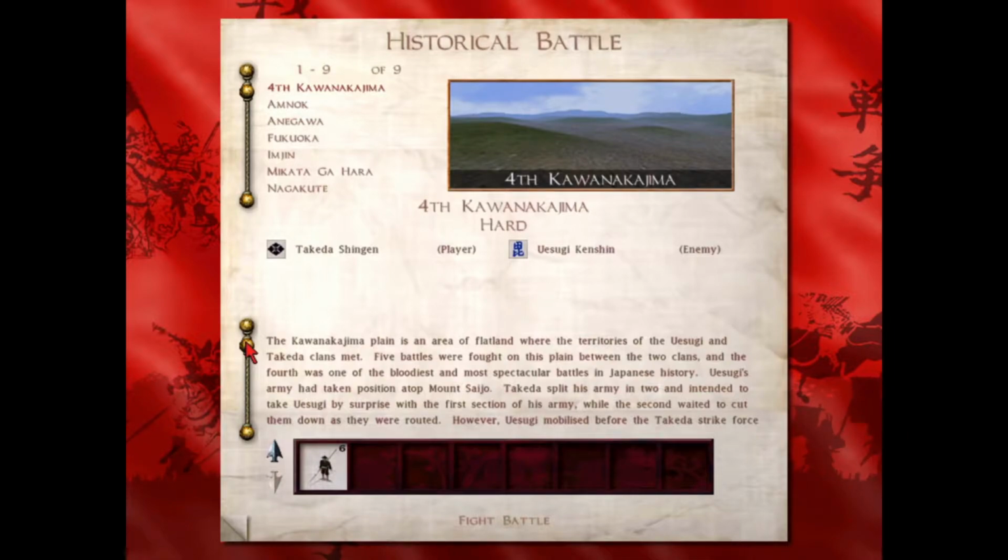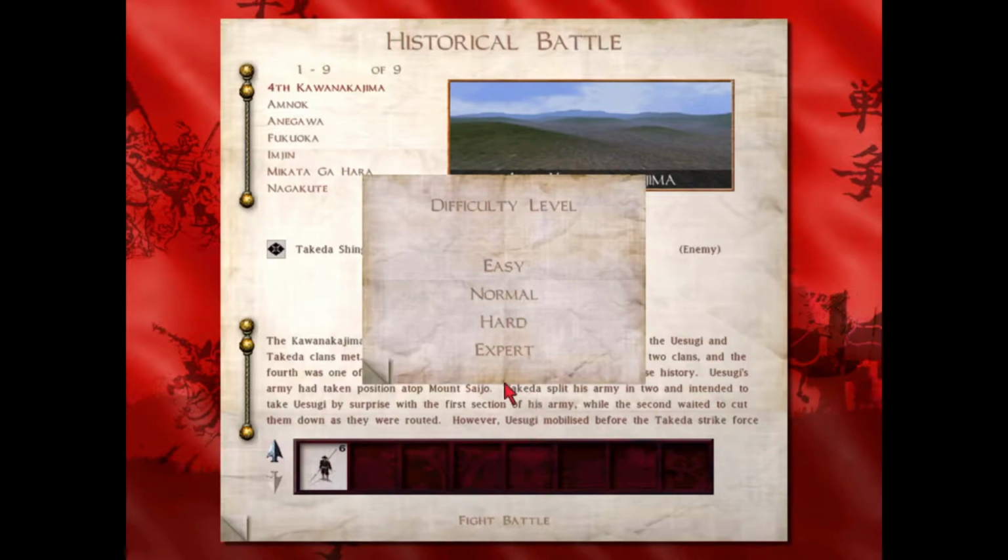I'm pretty sure Takeda Shingen lost 12,000 men out of his 20,000, and then Uesugi Kenshin lost around 13,000 out of his 18,000. So yeah, it was kind of a stalemate in a sense. So without further ado, let's get into this battle and see how Creative Assembly has decided to depict it. And I will be playing on expert difficulty.